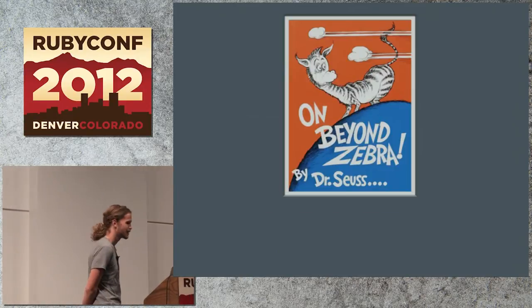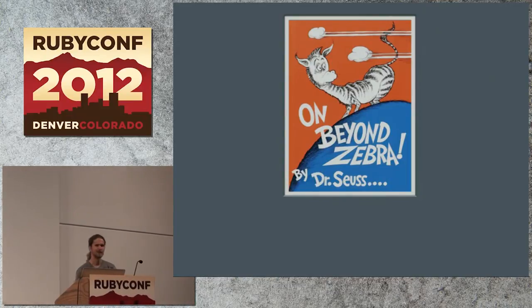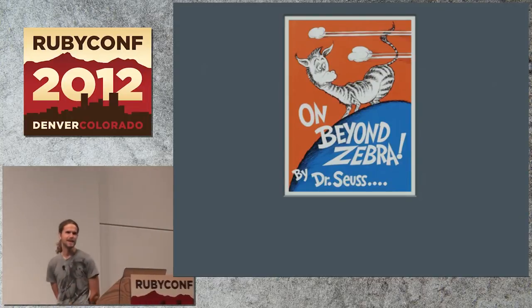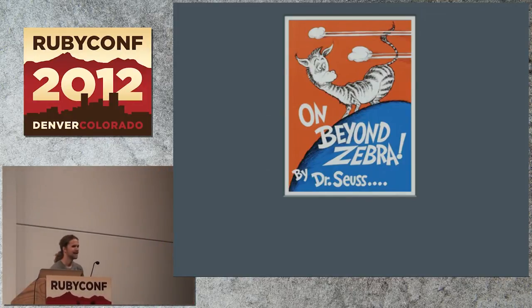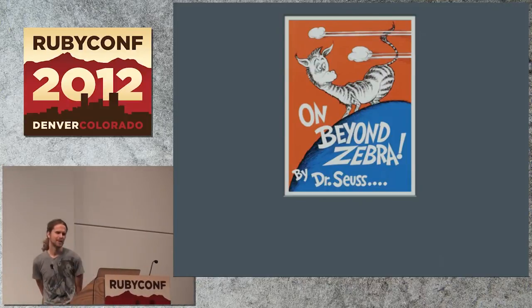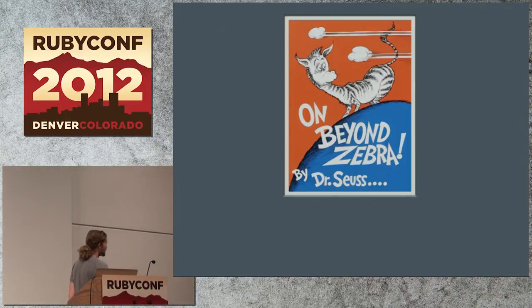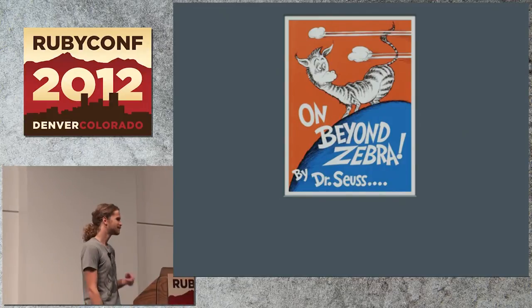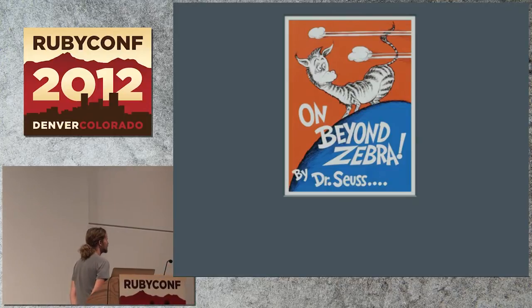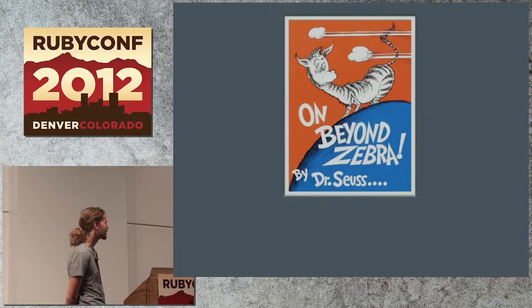I'm going to leave off with a quick story. I've got a three-year-old daughter and I like to read her this Dr. Seuss book — it's about a young guy learning the alphabet, A to Z. An older kid comes along and says 'you don't know much, let me show you something else,' and shows him these crazy Dr. Seuss letters and words. But in the end, the younger kid discovers stuff the older guy didn't know. My challenge to you: if you've learned something new today, if you spend most of your days doing web programming, try and find out something you haven't found before. Look at Unicorn — it's a good place to start.